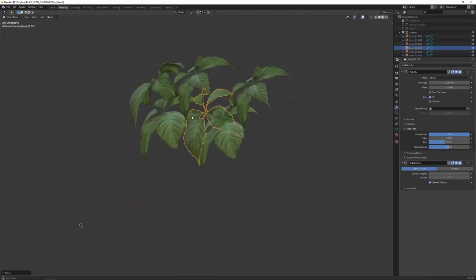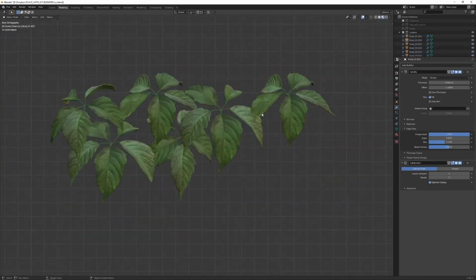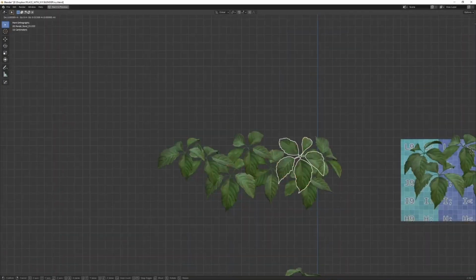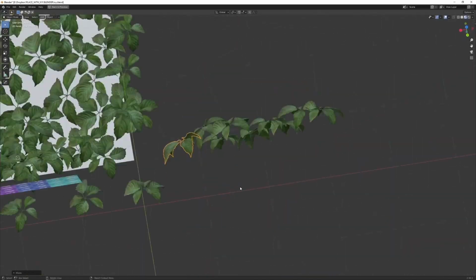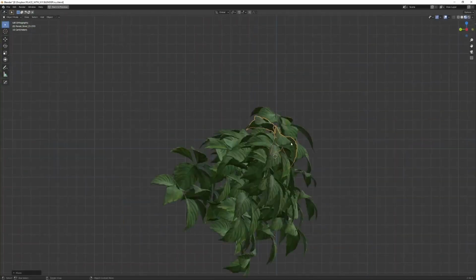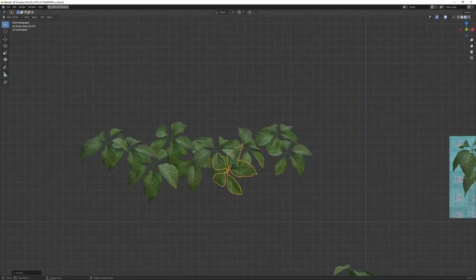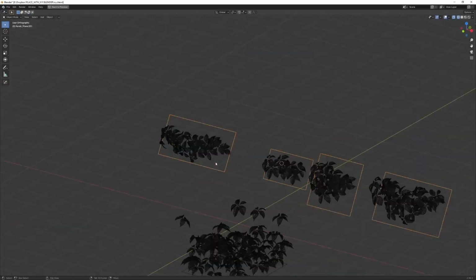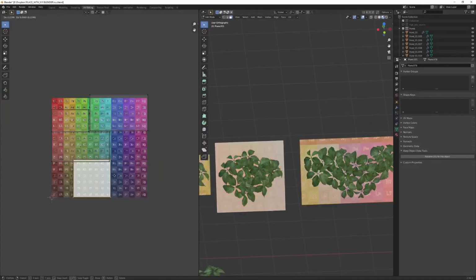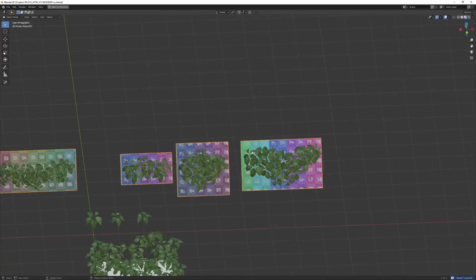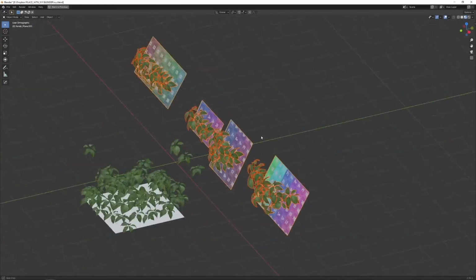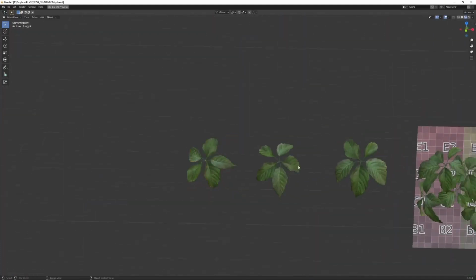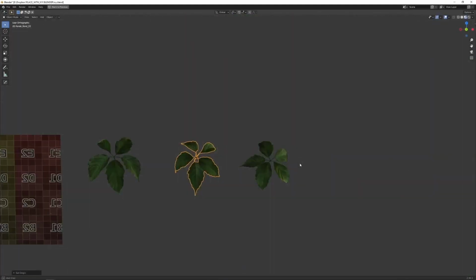Right now I'm just duplicating and rotating and scaling them. Try to arrange them in such a way that they have different rotations. This way they're going to catch light in a pleasant way. Geometrical planes behind the modules of ivy are our bake planes. Here I'm already UV mapping them. You can see that my low poly planes are not exactly straight, which is not correct, and I will fix it later on in the video.